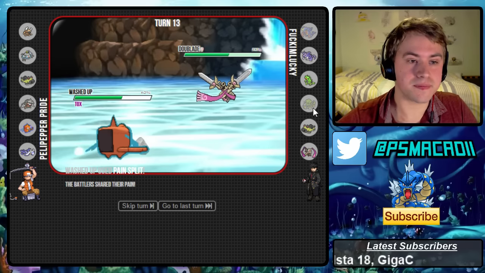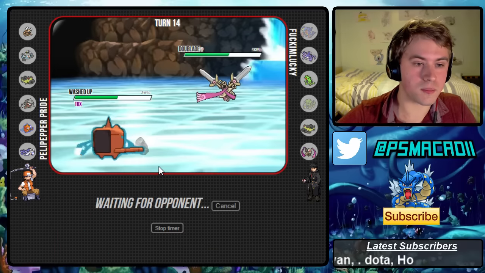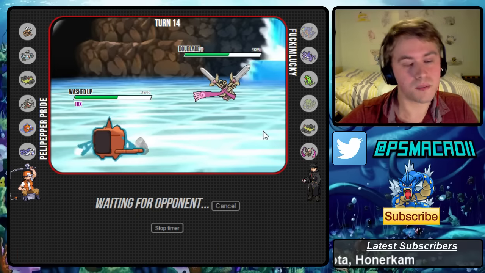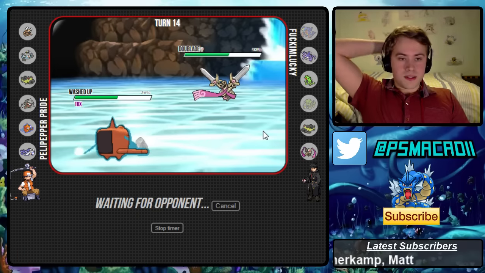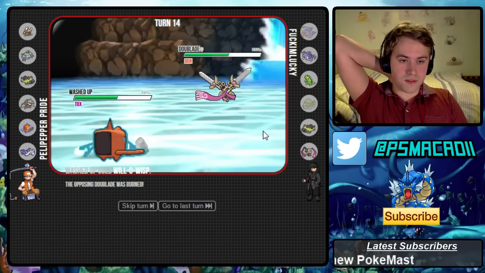Doublade. Okay. I see no harm in going... Oh, actually, we could Will-O-Wisp this guy. I'm going to Will-O-Wisp this guy. Knowing my luck, I'm going to miss, but I think it's still worth it.